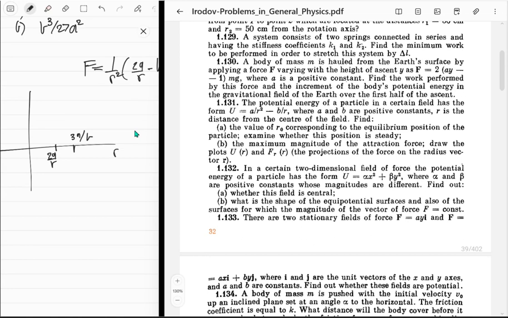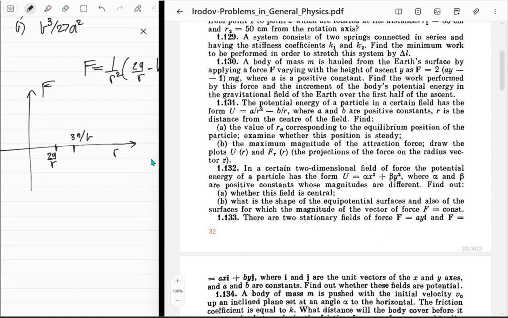This is the r. Okay, what we want is not this. We want the ur and this. Okay, what? The plots as a function of r. Okay, that's what they mean. So this is our force. Sorry, this is our radius, of course, and then this is our force.